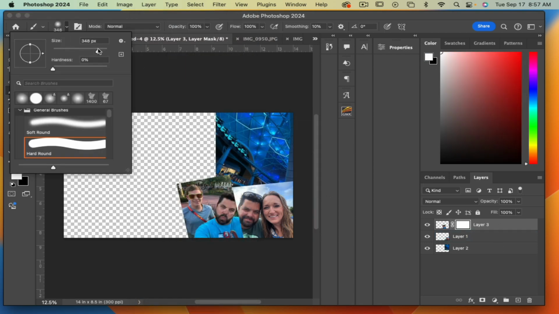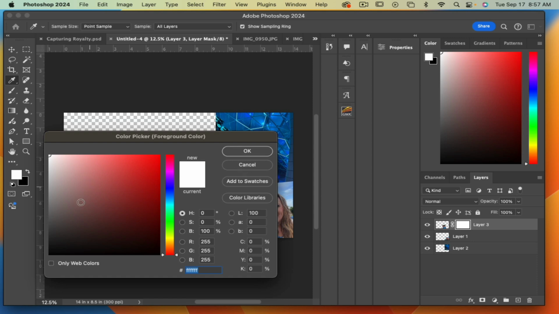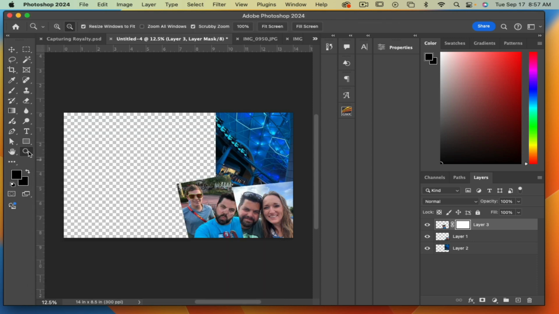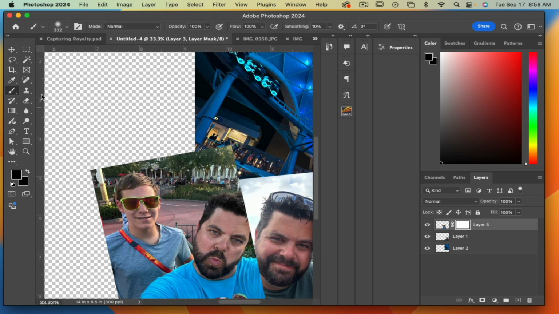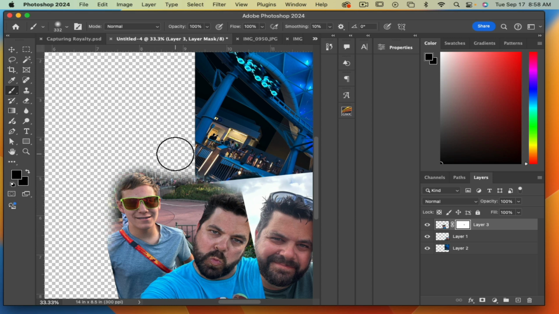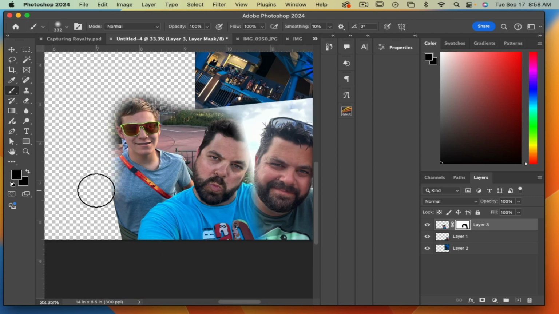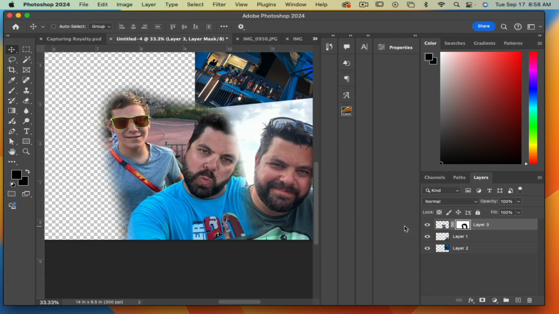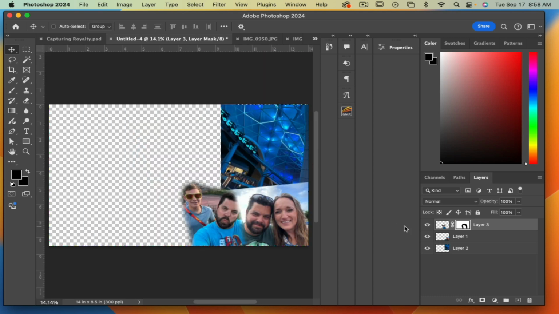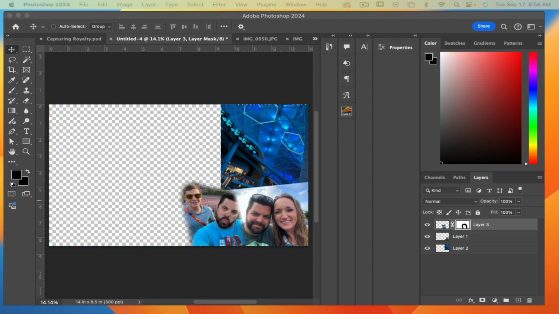And using my paintbrush with black, I can get rid of the edges of this picture. So these are all things that you know how to do because we've done it the past couple assignments.